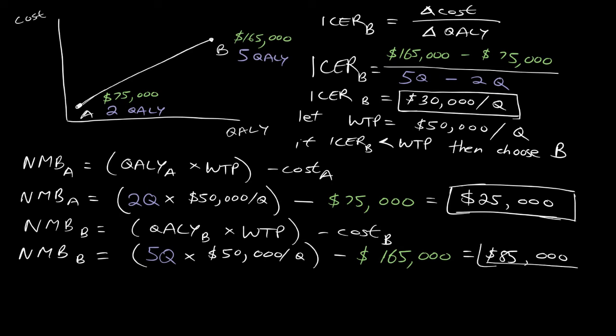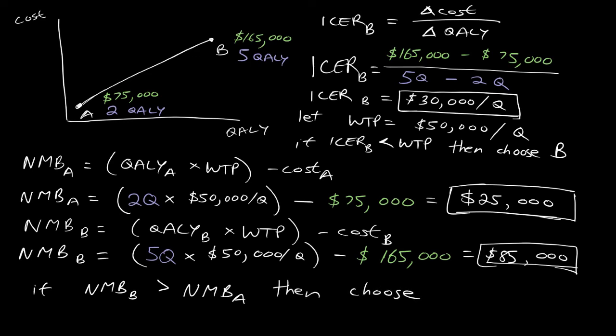And now we're going to end up making the same decision that we did when we just compared the ICER to the willingness to pay. Remember, we said if the ICER sub B is less than willingness to pay, we choose B. The other thing we'll say is if the net monetary benefit of B is greater than the net monetary benefit of A, we choose the one with the higher net monetary benefit. If B has a higher net monetary benefit, then we choose B. And that's equivalent to ICER sub B less than willingness to pay. So we have 2 decision rules that give you the same result: that drug B is cost effective compared to drug A, that we should scale up the supply curve from drug A to drug B and choose drug B.